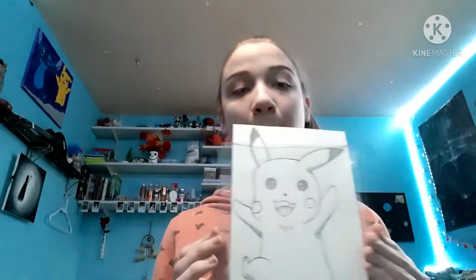Now that I have taped poor Pikachu down, I'm not gonna cut off his ear because that'll just make the painting look weird. And I'm gonna start outlining it with purple Sharpie because I do not know where my black Sharpie is. I like to live life on the edge by using purple Sharpie.